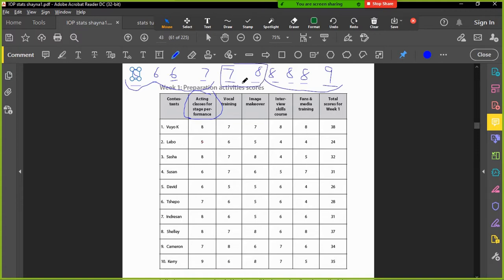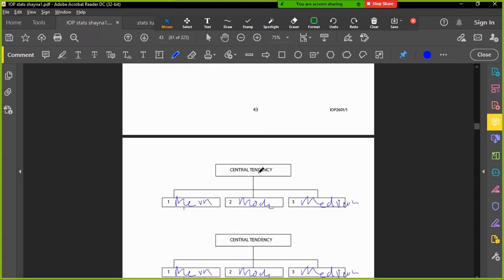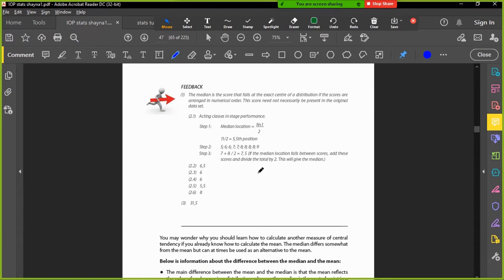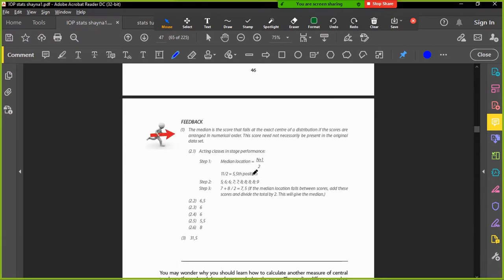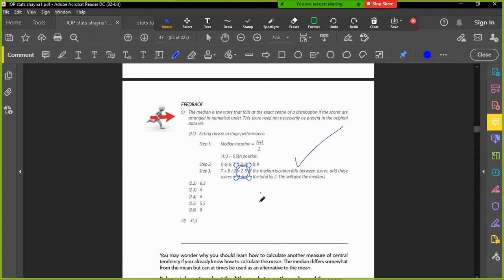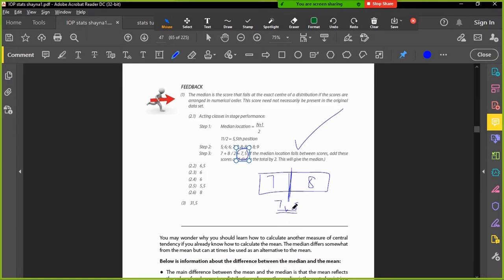between 7 and 8. Do you agree? Add them up and divide it by 2, I think. Exactly. So 15 divided by 2 is 7.5. So the median would be 7.5. Make sense? Yeah. So that's when there's an even number that you have to do that. When it's an even amount of numbers, I have to get an average of the two. Not an average. Don't talk about averages. It's the middle point, between 7 and 8. The midpoint is 7.5. The midpoint is the median. Make sense? Yes, thank you.